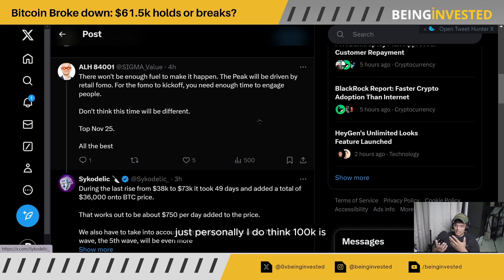Just personally, I do think $100k is an area we could get to. From a Fibonacci point of view, in the first two cycles we hit the 2.36, and in the third one the 1.68. Could we hit the 1.68 again? If we did, it would put us in that area of around $150k to $170k. But if we don't get that, the 1.272 has been the common denominator amongst all three cycles — so even $105k to $110k, I'm betting my money on that range and would expect it to get to those levels.